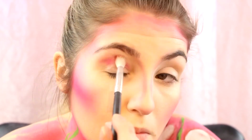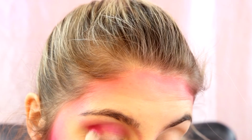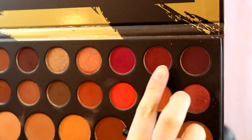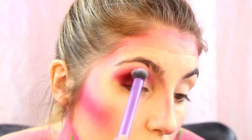Now to move on to the eyes, I'm taking this pink shade from the 35B palette. It was the first shade we used to start contouring, and I am brushing that into the crease. Next, I grabbed the shade we used to deepen the contour, and I kept that really in the outer crease and the outer V. And I'm taking these two shades from the 39A, and your girl wasn't really in the shot, so I'm making a very small appearance, but I'm just deepening it up a little bit more. And then I took a clean blending brush and blended it all out.